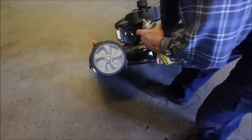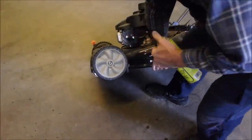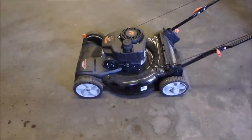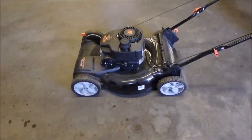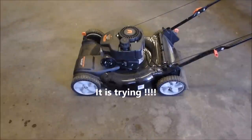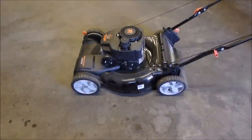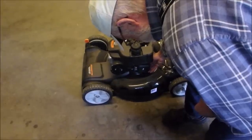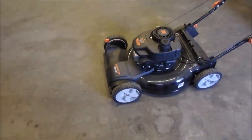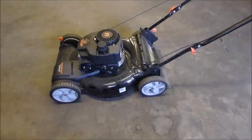So I'm just going to do this. Go past the choke. That, if all is good, that should make it fire. Might even take off. Okay, it's been running for about 10 minutes. That's quite a long time.